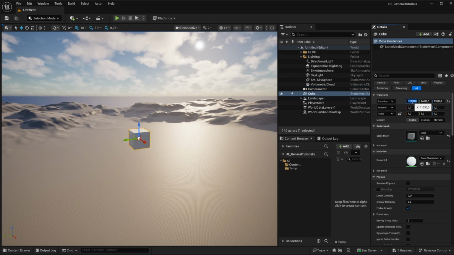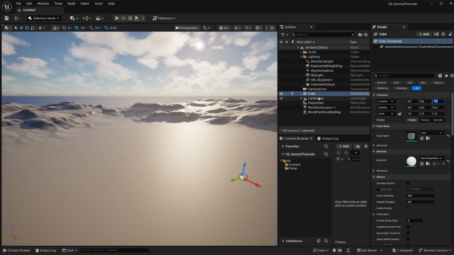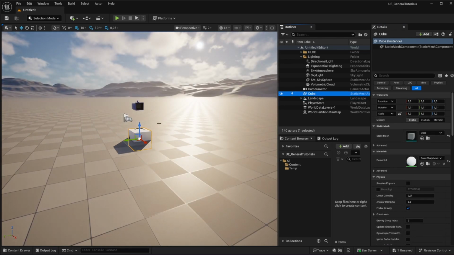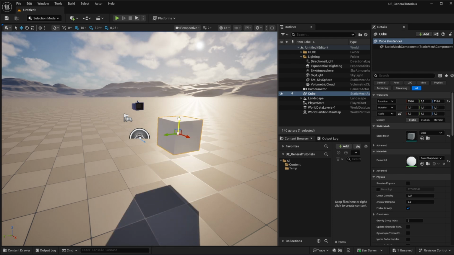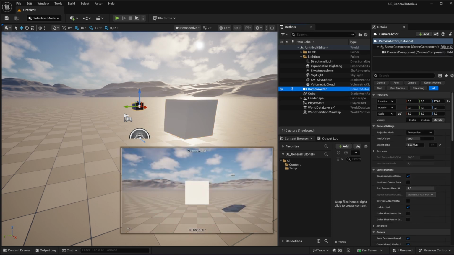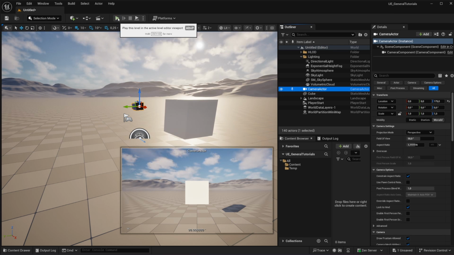Let's set it also to 0, 0, 0. Have to focus on the cube. Here we have the camera, so I guess we can move it around so that we can see it, maybe, right? Where's the camera? Here, I see it. It seems decent. Okay, so let's hit play and it should work, right?